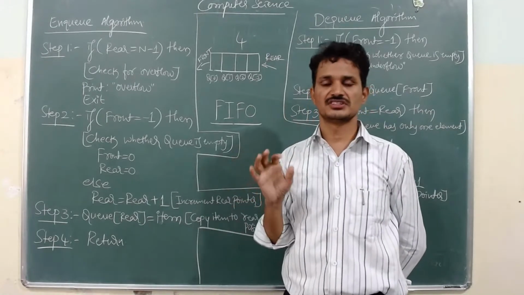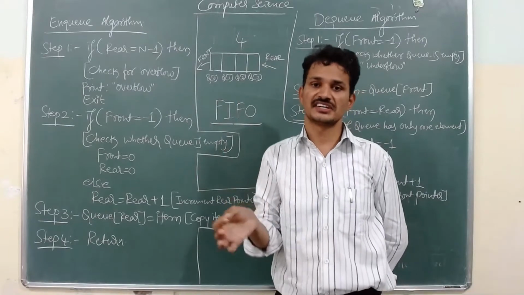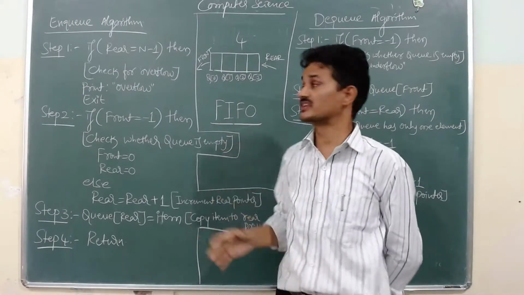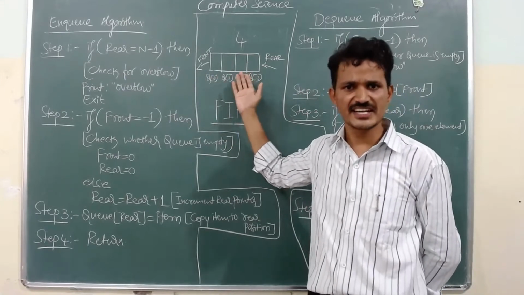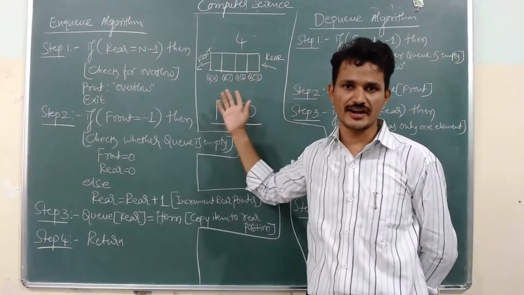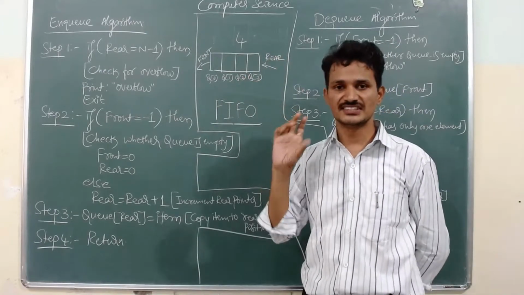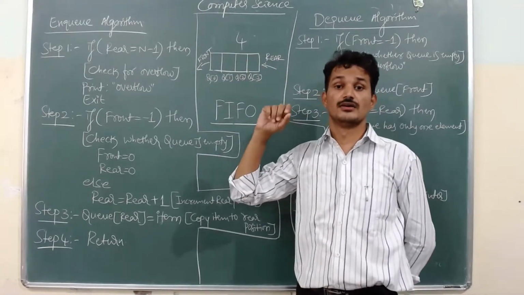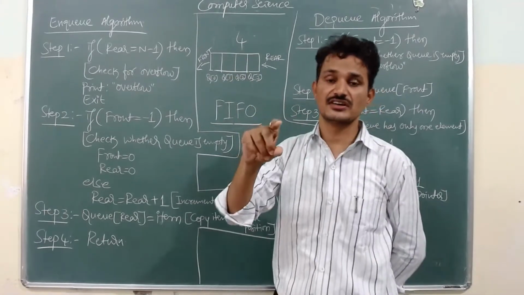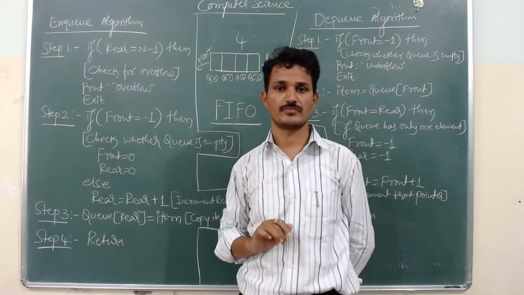This function creates an empty queue. The queue function creates an empty queue. That is what we have created here. This is a queue. Does it contain any elements? Not at all. This is an empty queue data structure. Nothing is stored in this queue data structure. The queue function creates an empty queue data structure.